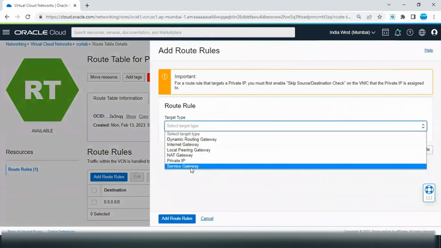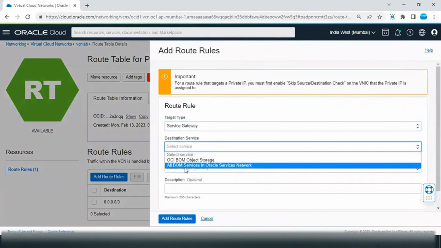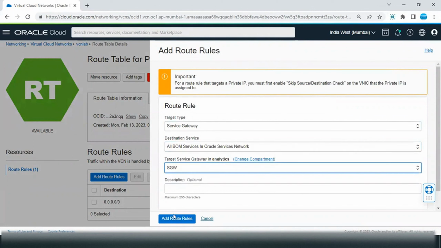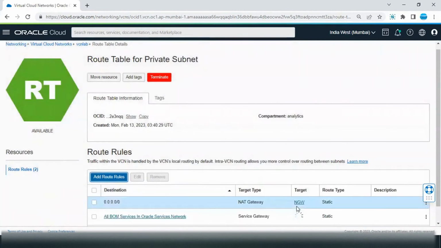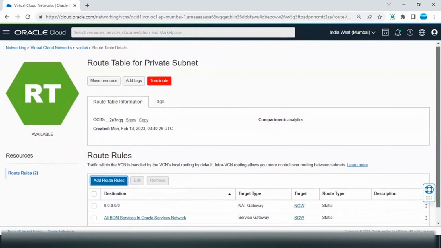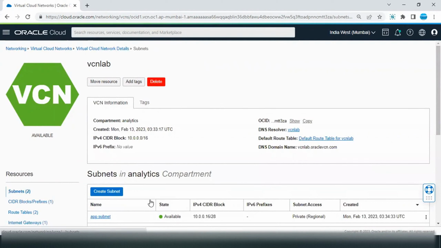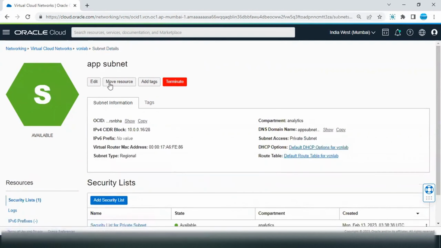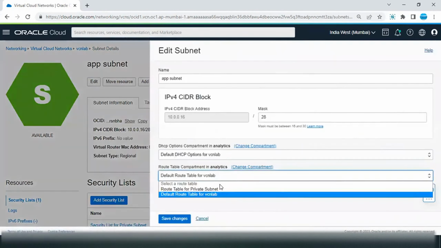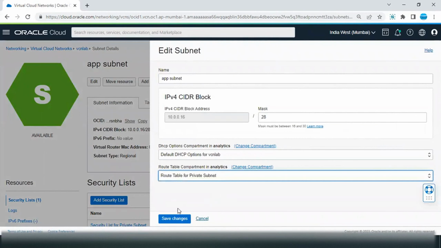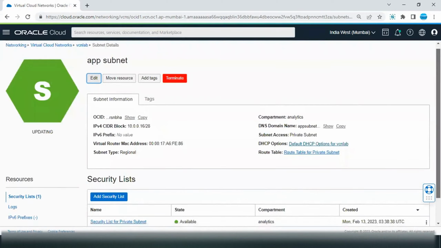Similarly, another one is service gateway, all services, SGW, and add rules. So my route table for private subnet is done. Now I need to go to subnet, app subnet, edit, and I'll replace the default route table with the route table for private subnet. I'll click on save changes.